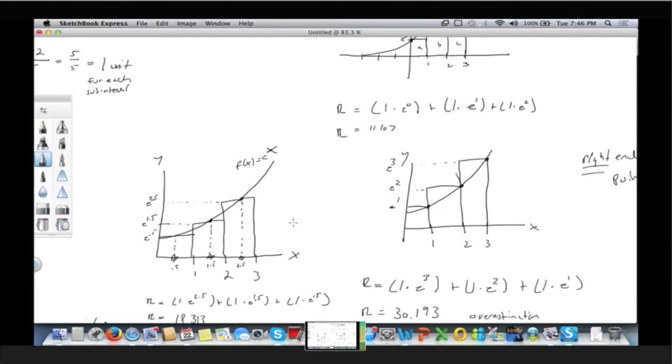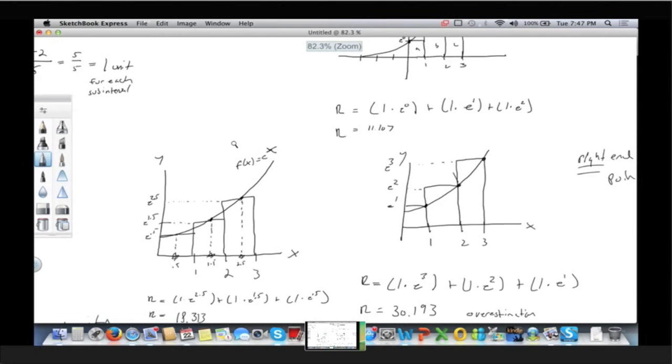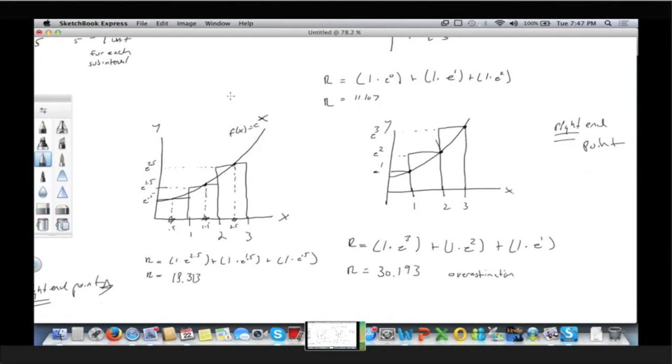So how could we get a better approximation than this Riemann sum? We could use more rectangles. That's right. And how could we get the exact value? We could get the exact value by taking the limit of the Riemann sums as the number of rectangles goes to infinity. And what's the symbol for the number of rectangles? N. So we could take the limit as n goes to infinity if we wanted to get the exact value. Okay, good. All right, so these are ways to approximate the integral.